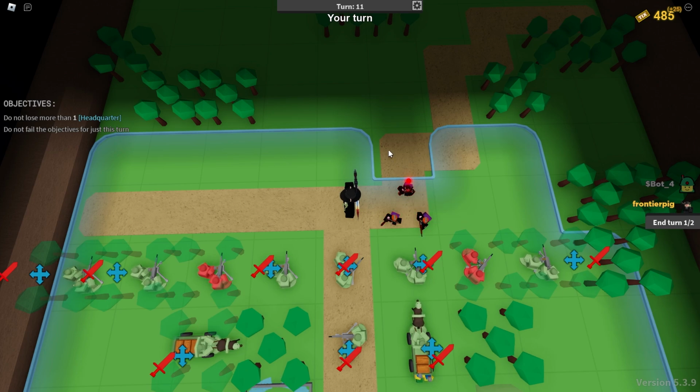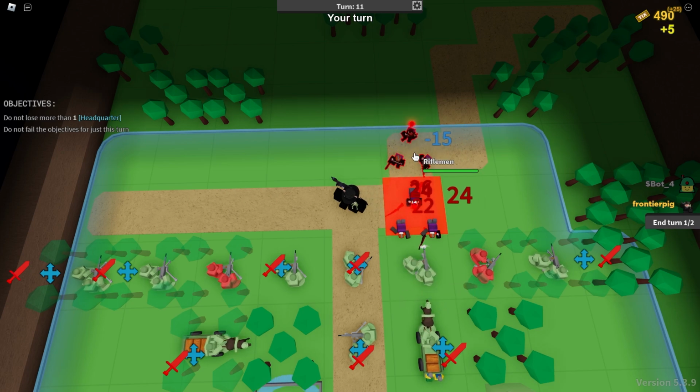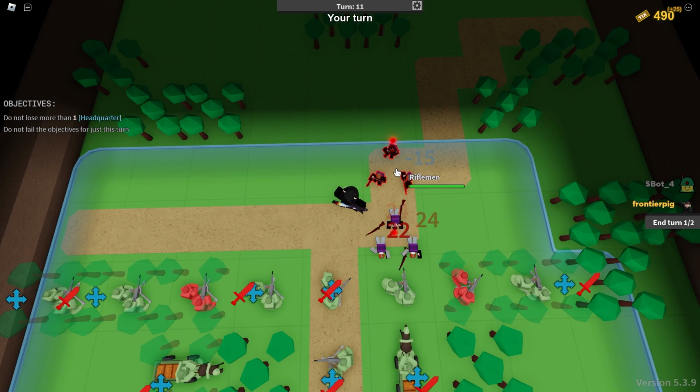This means there could be units here, and if I don't finish these guys off this turn, which I will be able to, I wouldn't know if there were units here, and they would be able to sneak up and get a lot closer. Them being able to cover this ground is a huge deal, and it's going to make ambushing them way harder. There we go. See, this is what I'm talking about. These riflemen, we had no idea they were here.